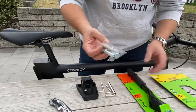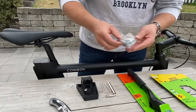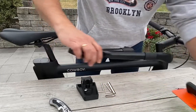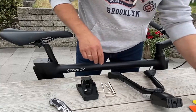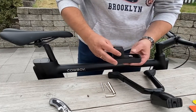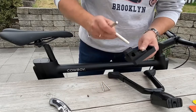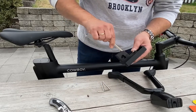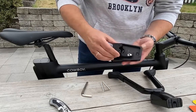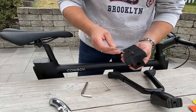Screws that are also attached on the package you don't need. You can pull it away. So this is now the middle stand. And here you have the adapter. We changed some things, small things, so that it fits now. It's a little bit tricky to install, but it's because of the cowboy bike, yeah?